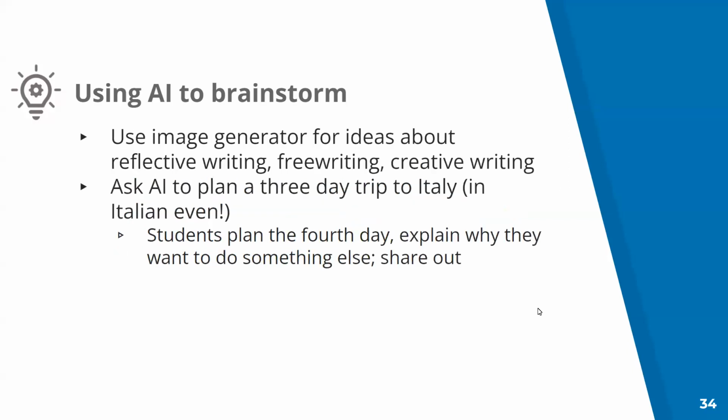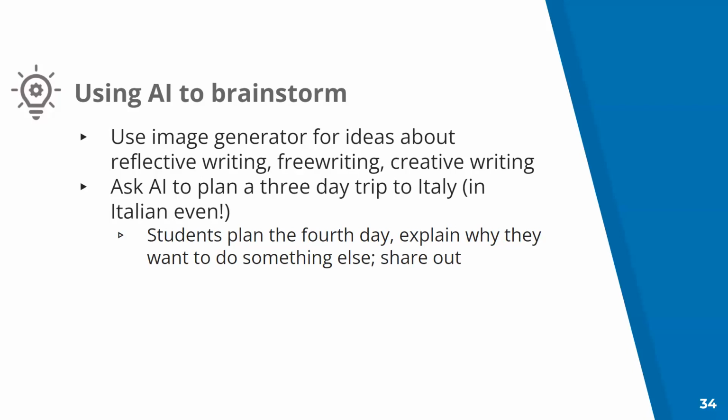And then another couple of ideas for how you could use AI to brainstorm, really moving in a really creative way, right? So we don't only have AI like ChatGPT that produces writing, but we do have AIs that produce images. You've seen a couple in our slides already, right? So you can use image generators as well for ideas. So if you submit the elephants in Kenya prompt to an image generator and get back an image, then you could have students maybe do a reflective writing of the image, free writing, creative writing, create a story about that image. And that's really giving them that brainstorming space. So they start with this image and then have to work from there.